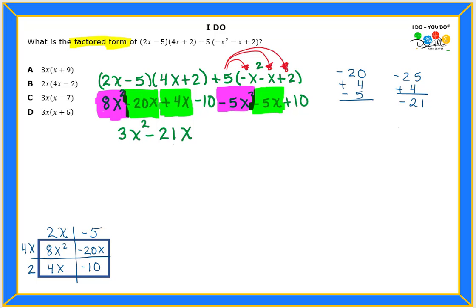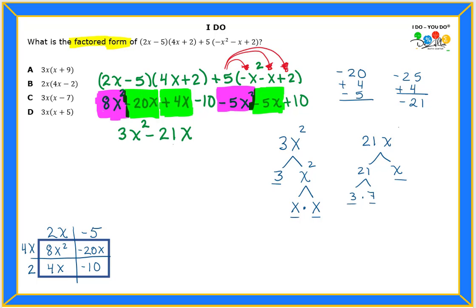So now the question is, how can I write this in factor form? So factor, remember, means I need to find a factor that they both have in common. There's different ways to do it. So we can work out my 3x squared. Factor means, remember, prime factorization? So I'm going to separate my number, which is my coefficient, and my variable. And 3 is a prime number, so I cannot break it apart any more. And this one, I can go x times x. And these are my prime factorization for that. Now, the next one is going to be 21x. So I will separate 21 and x. And the factors for 21, easy, 3 times 7. And those are my prime factorizations already.